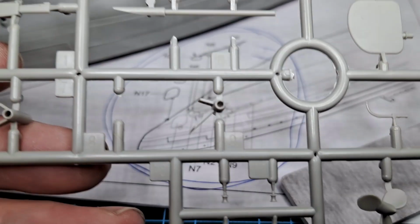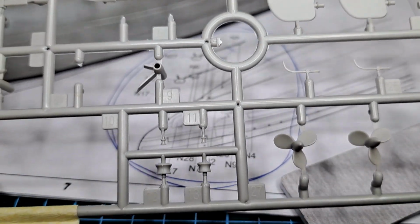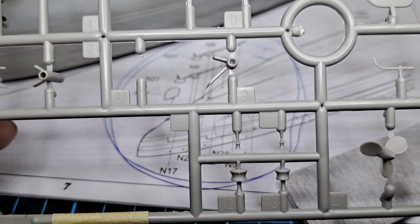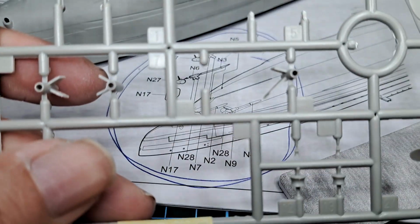I almost took this one out, thinking it was N6. I'm having a really good look at it. I'm like, where's the numbers next to it? Which is what I always do. Just got to be a little bit careful. It's over this side. There's N6 there and 7. So just be a little bit careful you don't mix them up.